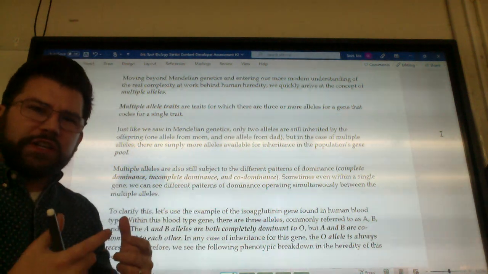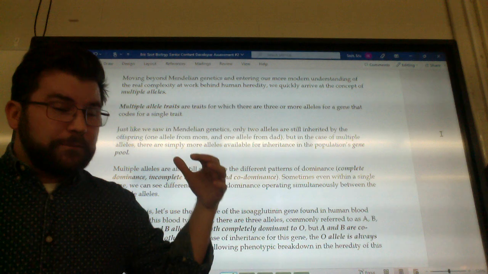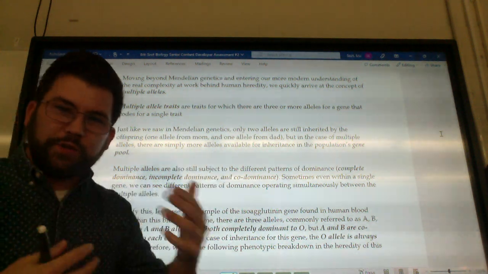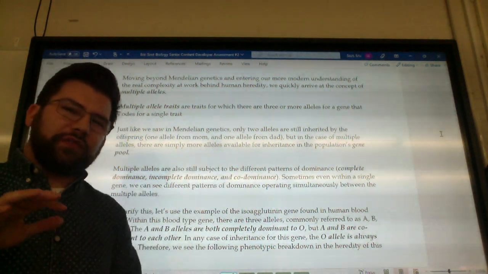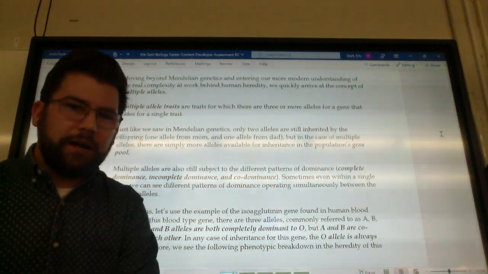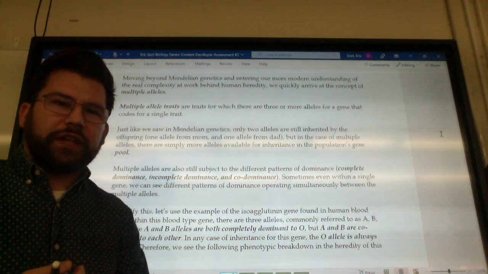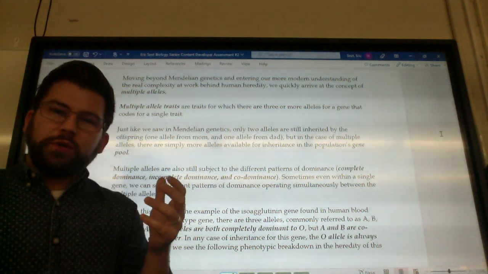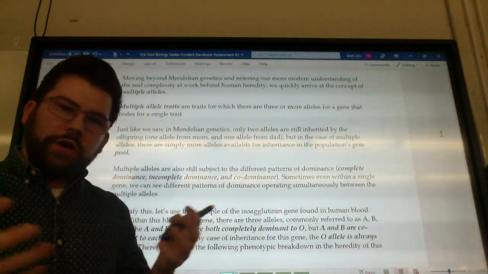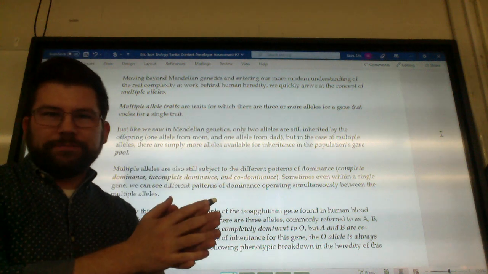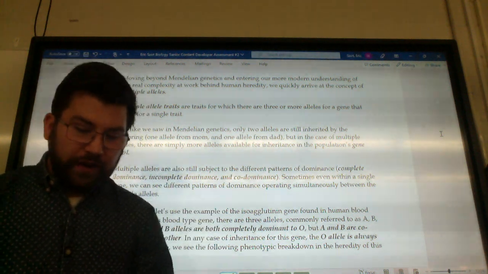But now we're going to start looking at genes that have multiple alleles that are possible to inherit, right? So we're really working with about 3 or more alleles, right? It can get really complex. But for the example we'll be working with today, we're really just looking at 3. So it's multiple alleles, at least 3, all working within a gene for one trait. So that's what we're working with there.